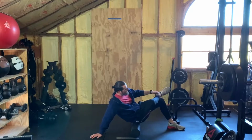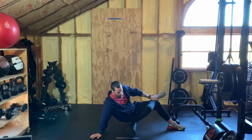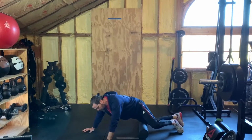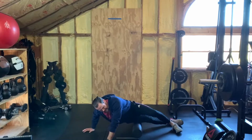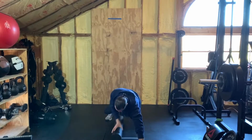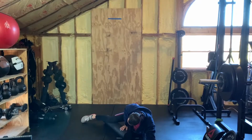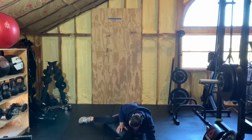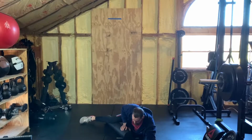Make that figure four with your ankle over your opposite knee here, and just roll on that glute. Obviously, you can flip over. Roll the quads. You can get that IT band on the side. You can get that adductor. Put the roller at a 45-degree angle. Get that shin and knee over the roller, and then roll in toward your groin area and back to get that front of the quad.